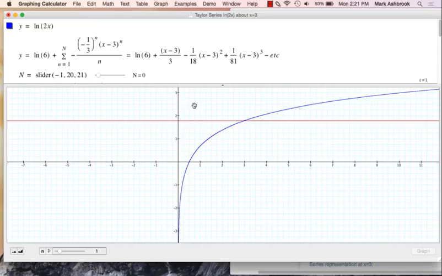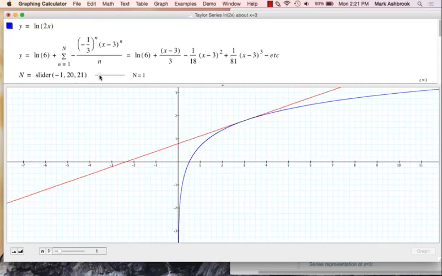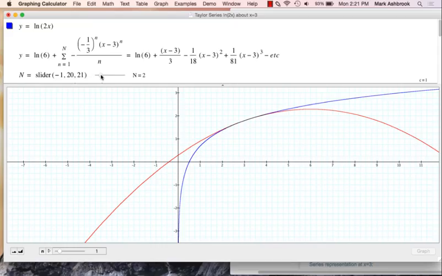Okay, and so now if we take the first two terms, which would be ln of 6 plus this term right here, this is the second partial sum. So what does this get correct? It gets the function value correct at 3, and it also gets the rate of change at 3, or the first derivative at 3. Those are both correct, and so that gives us a good approximation close to 3. Add one more term, so this is the first 3 terms now. Here's the first 3 terms of the series.